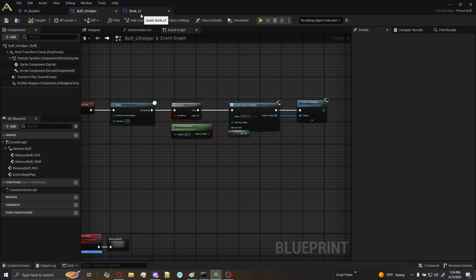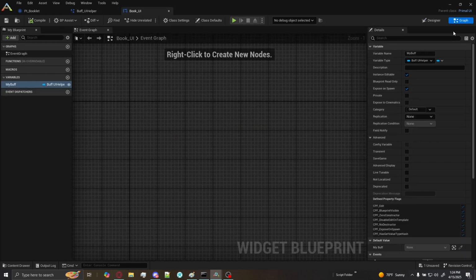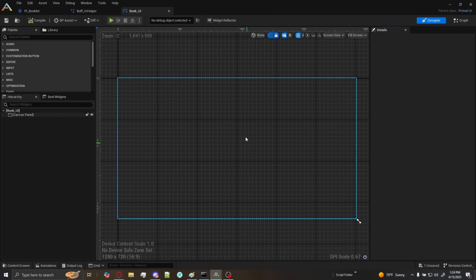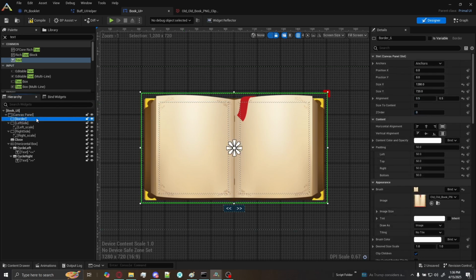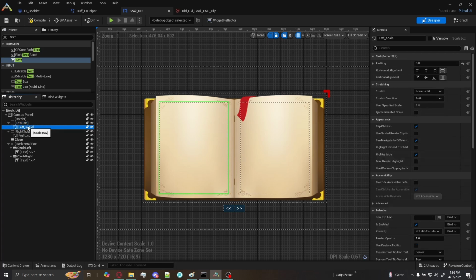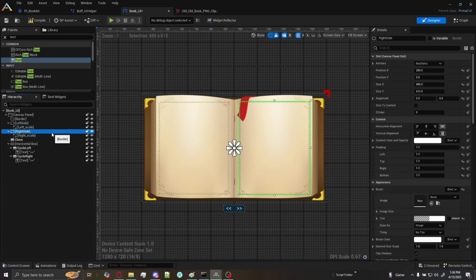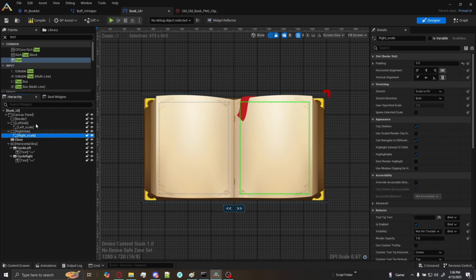So we'll go ahead and go into our book UI element. And I'm going to spend a little bit of my personal time getting up a very simple setup. All right. Once you have your UI set up, then we can proceed. But in my case, I'm going to explain how I set my UI up. So I have my canvas. I have my background border. This just pulled a random icon from Google. I have another border that's acting as a holder for a left scale box, a right side border, and then a right side scale box. These are just renamed for purposes down the line.